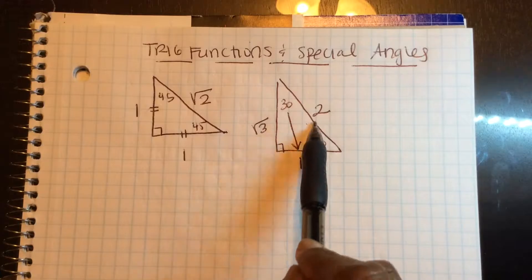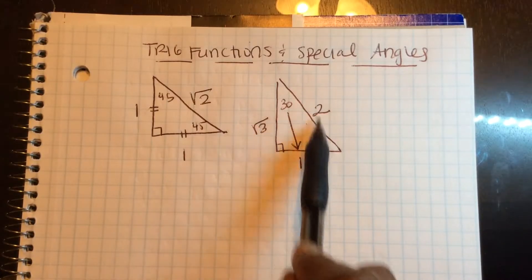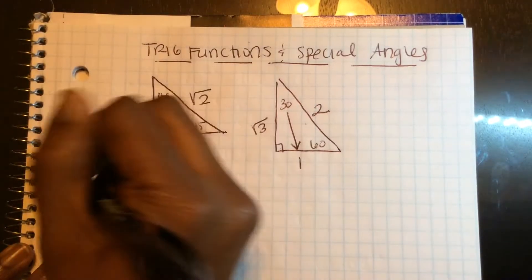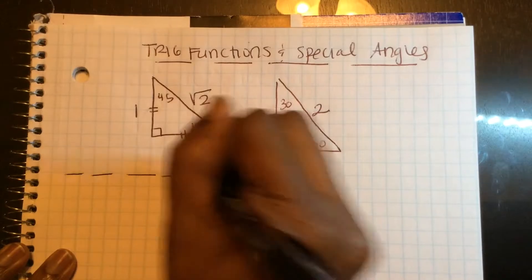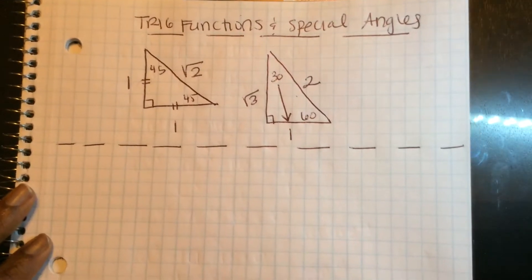you can figure out sine, cosine, and tangent of 30, as well as sine, cosine, and tangent of 60. So it's definitely good to have these visuals in your mind with special angles.